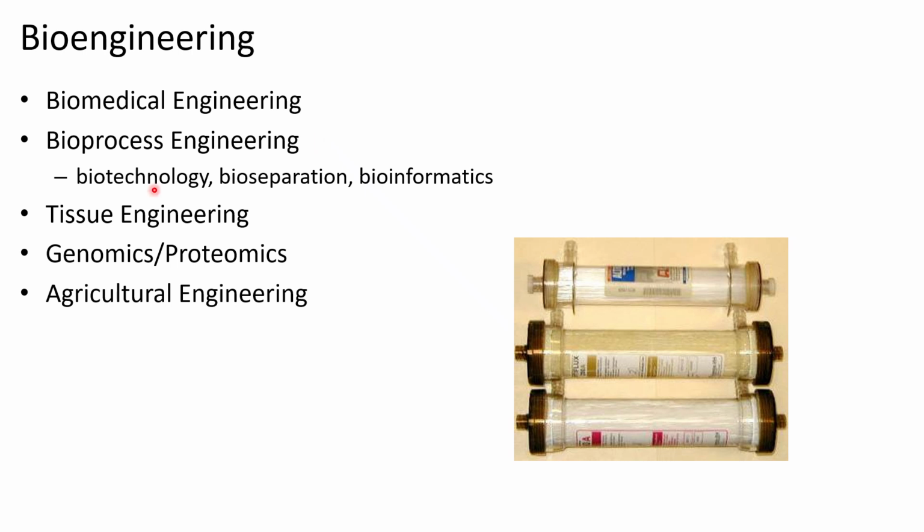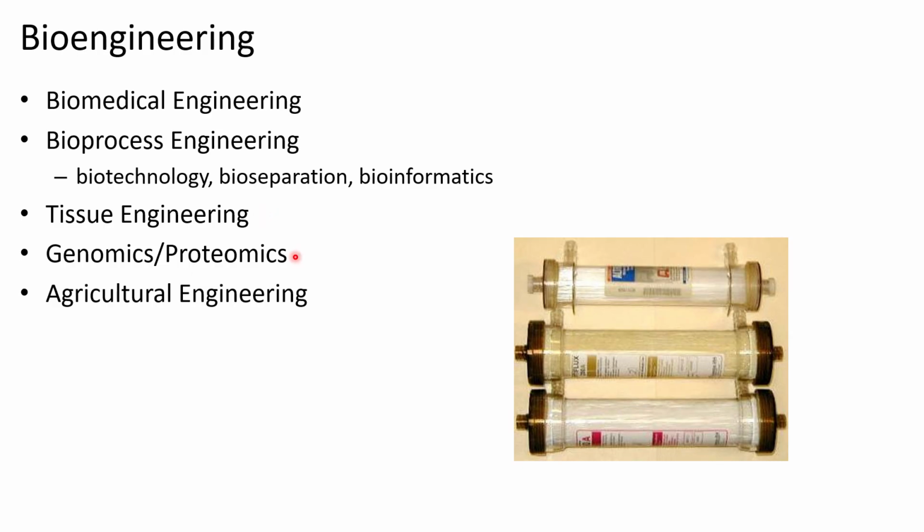Another job that a bioengineer might be involved in is bioprocess engineering. One of the big parts of this is biotechnology and bioseparations, in which these engineers are involved in making the drugs that we use to treat disease. And then also they might be involved in bioinformatics, which is trying to make use of knowledge about the human body in order to design a better drug treatment regimen.